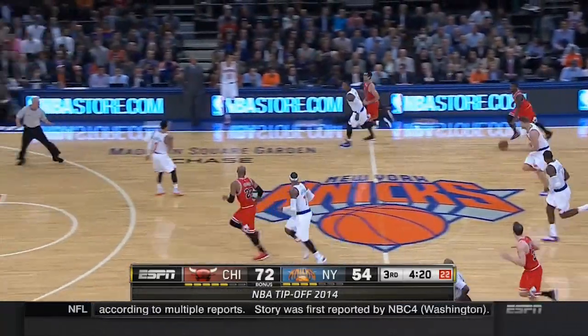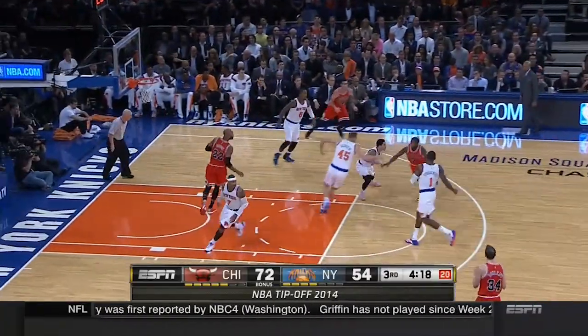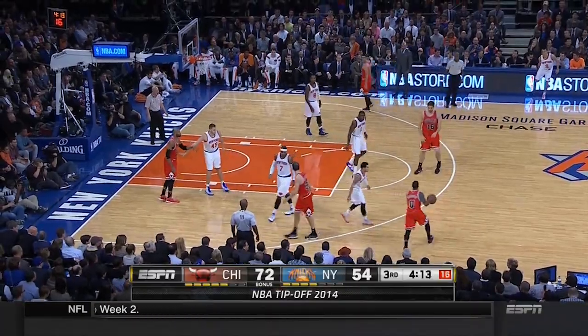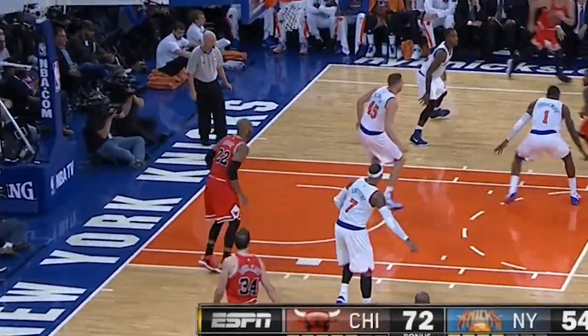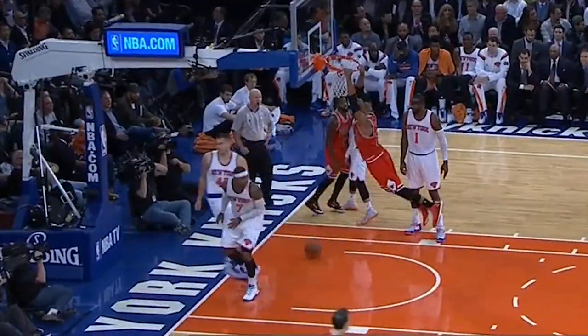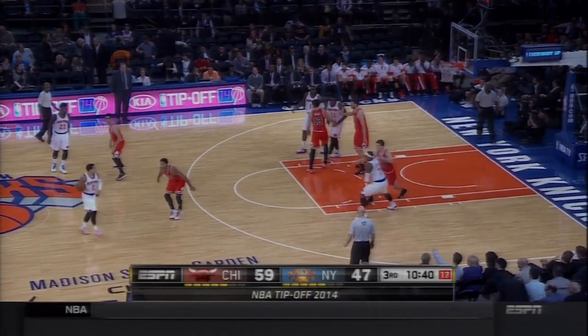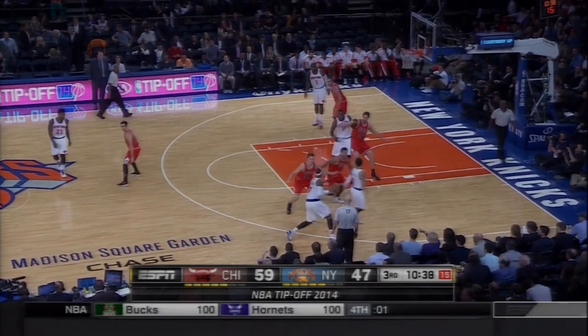The Bulls improved their offense, so it's imperative that the Knicks rotate properly. On this pick and roll, it's Melo's job to sink and fill to Gibson, yet he doesn't even step in that direction till it's way too late. And in the second half, the offense fell apart because of a lack of attention to detail.